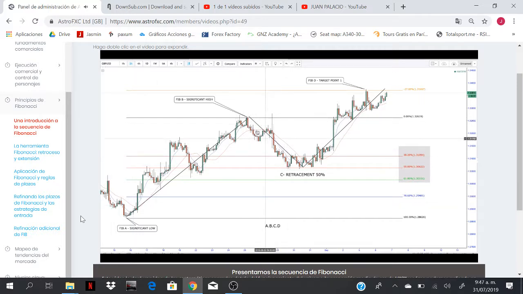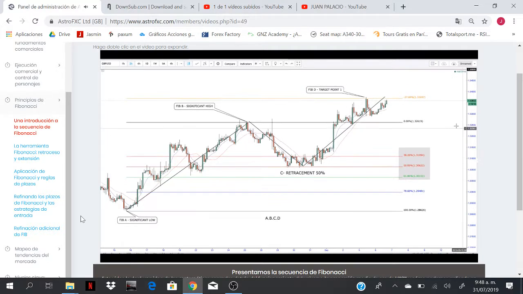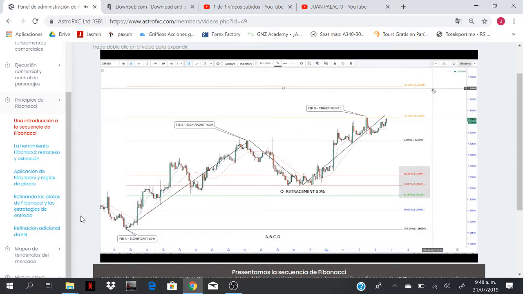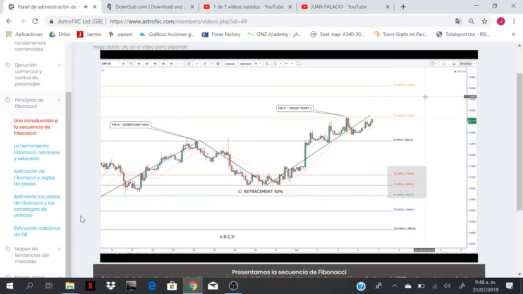and awaiting the market to pull back and show us some kind of reversal around the 50% or 61 or 38. And then we can say, oh cool, I know there's a 75 to 80% chance that we are going to hit our first target point. Now, we do have 2 target points, which is the 127, which I programmed as minus 27 because that's the way I had to do it with this tool on TradingView. And then we have the 161.8, which is marked on as the 61.8 over there.